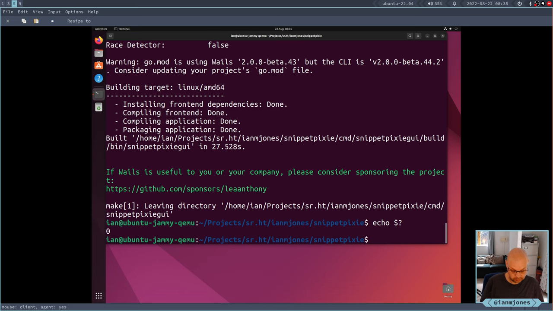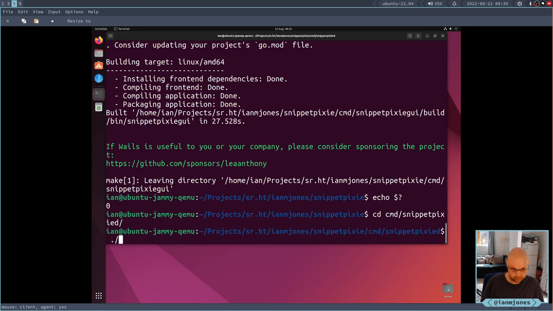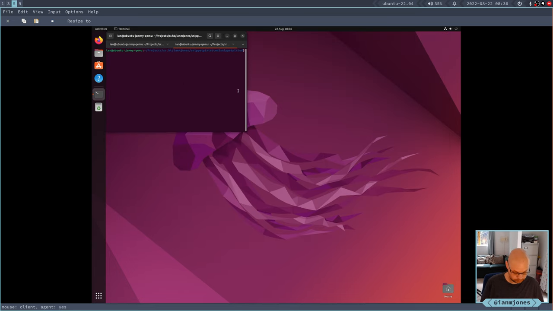Right. So I need to do two things here. One, I need to be running a daemon. And then I want to run the GUI. So let's just do the daemon in here. See if we've got any snippets. Okay, and then I'll just do another tab.